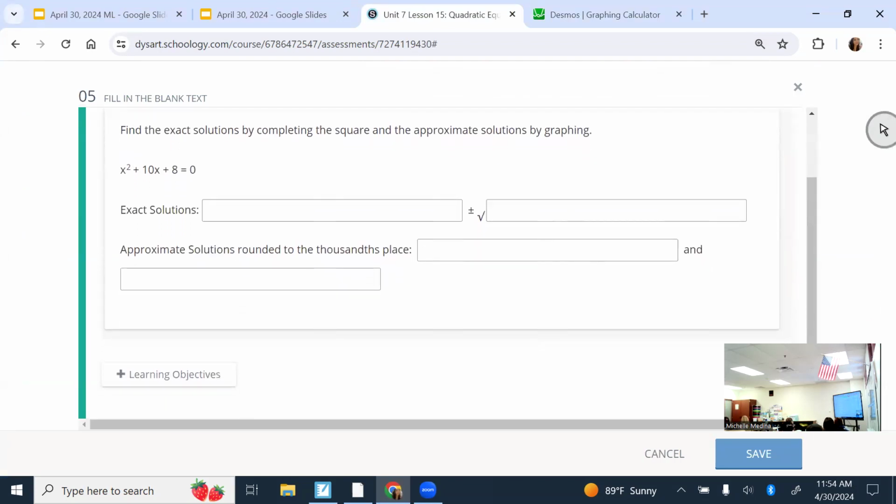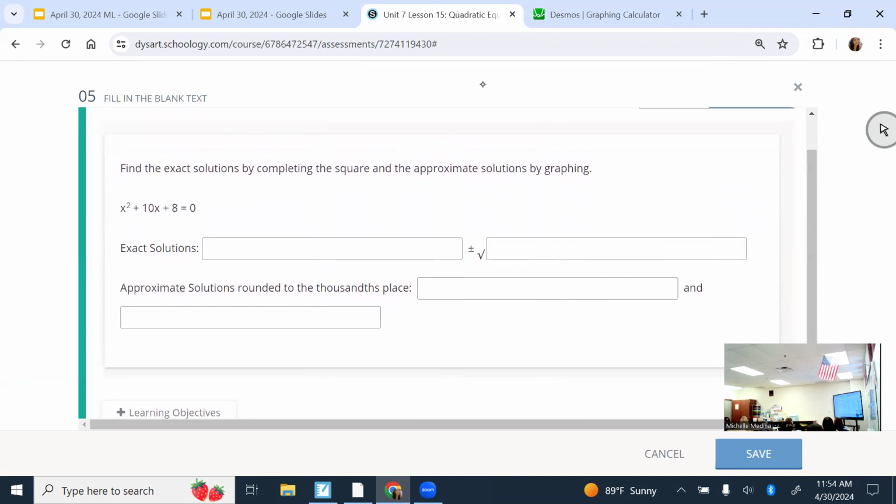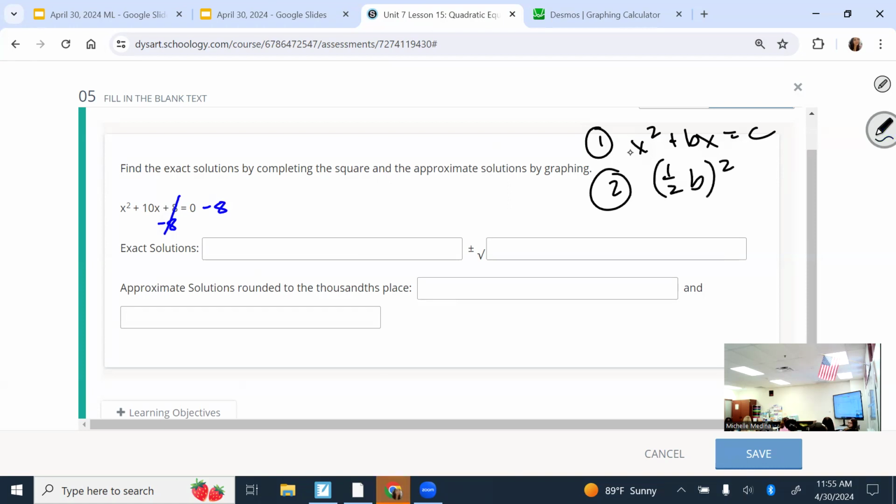Okay, so find the exact solutions, again, by completing the square. So what is step 1 in completing the square? Okay, good. So remember, you can only do completing the square at this level when A is 1. So then we want to move the C value to the other side. How do I cancel it here? And whatever you do on one side. So this cancels. This is how I'm going to just have it rewritten for now. Step 2 is where you take half of B, square it, then add to both sides.